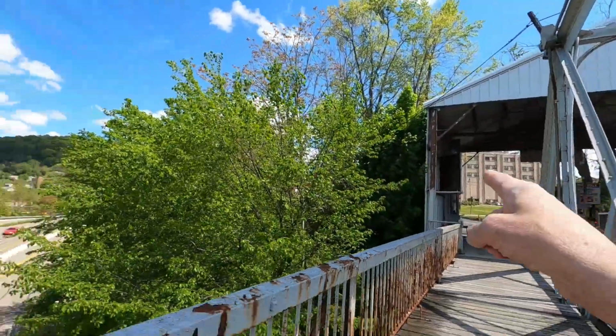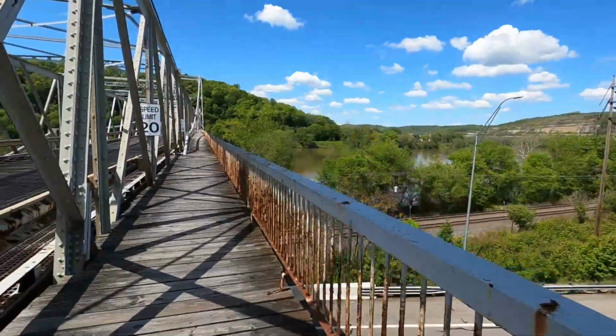Now this is the Newell toll bridge. It connects East Liverpool, Ohio, which is there, to West Virginia. And that's Newell, West Virginia. And this is gonna cross the Ohio River. Now, if we were lucky, there'd be some barges going underneath, but I don't know how lucky we're gonna be. I don't see any, and I didn't drive down the river to see if anyone was coming up.